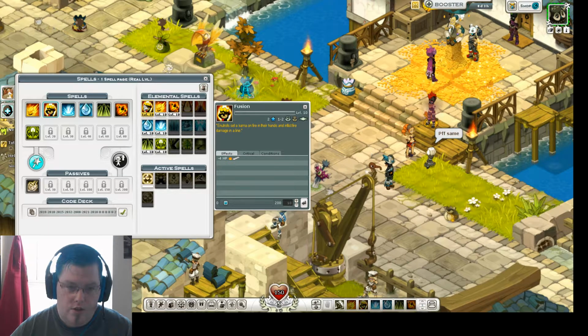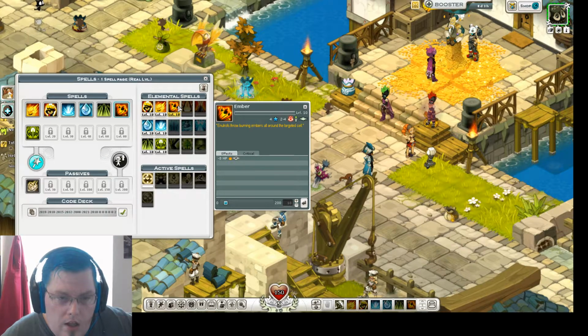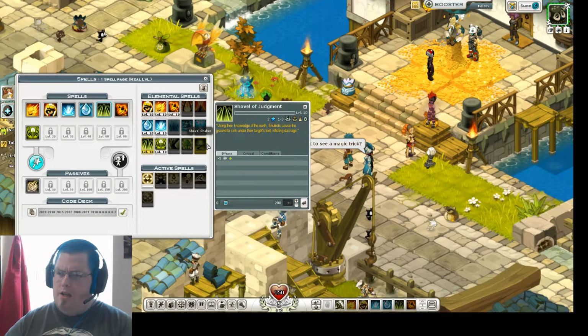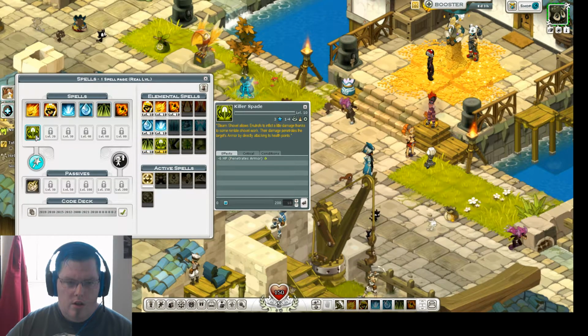Did something change? Something's different. Something changed since the last time we played. What's going on here? Are we missing something?